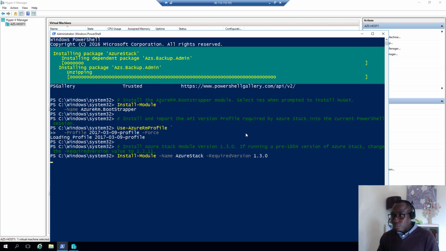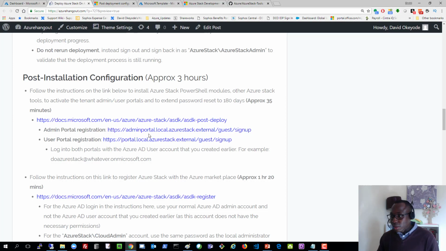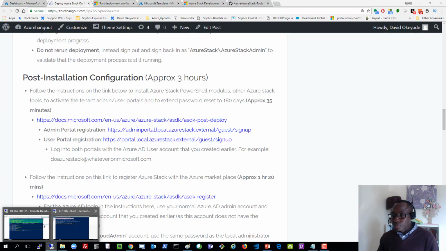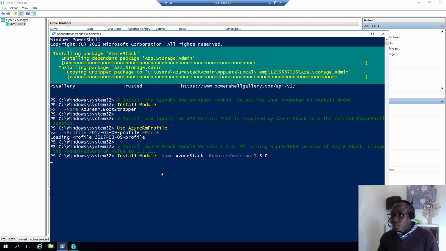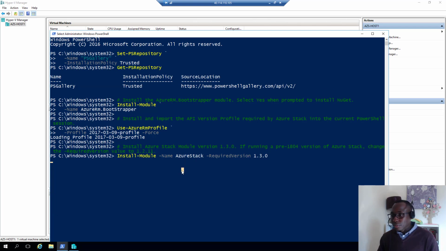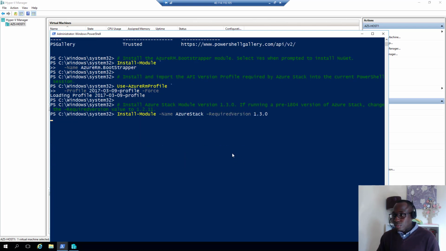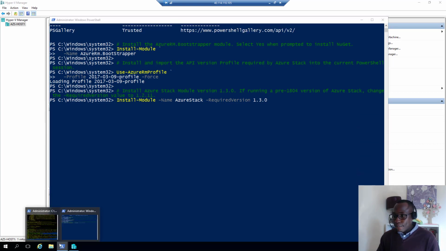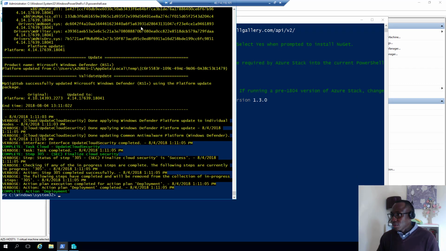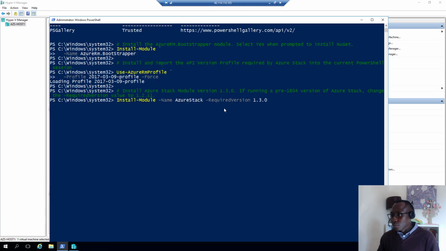There we go. So let me see if I put down how long this would take. Not specifically this one. Okay, yeah, so just everything as a whole. There's a lot of modules that it's going to install, so this may take a while. Oh, actually, I think it's finished. I can close this, by the way. So I think that's finished now.